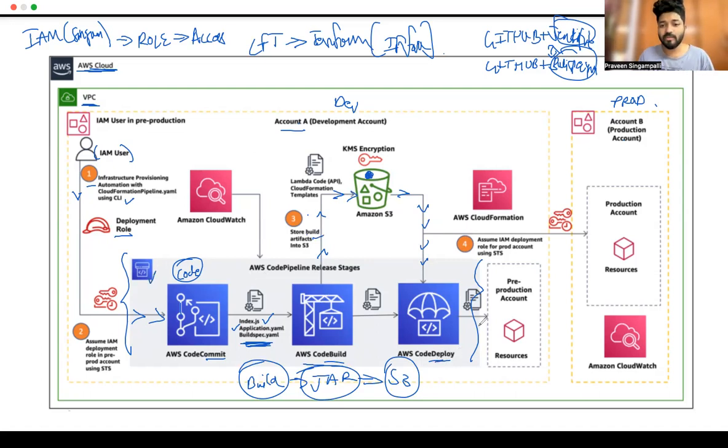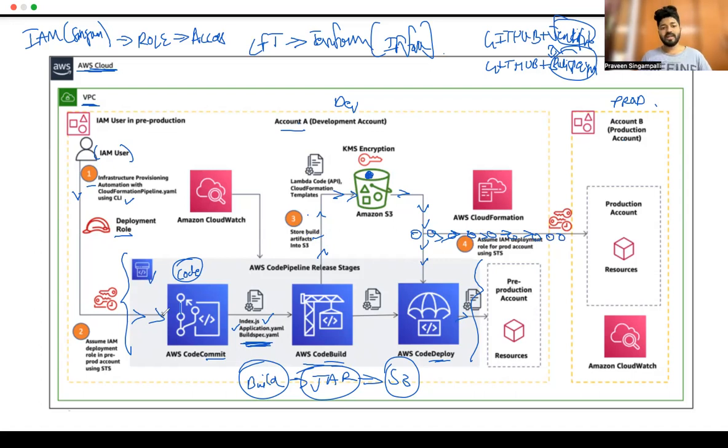In CodeDeploy, where my artifact has to be deployed is given here. You can see a pre-production account, and if there is one more account, account A and account B are very important. If you want to send your resources, you can do it, or there is another option: you can directly deploy to prod. Any kind of environment you give, your artifact is going to get deployed via the same structure. So there is nothing different from your CI/CD pipeline.